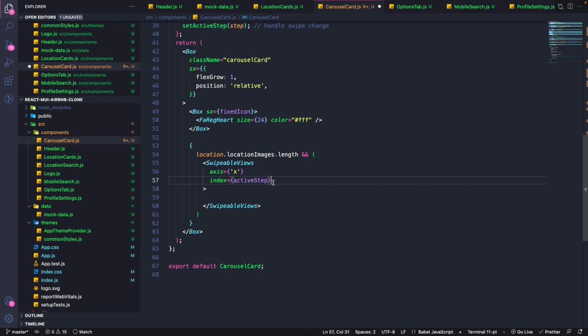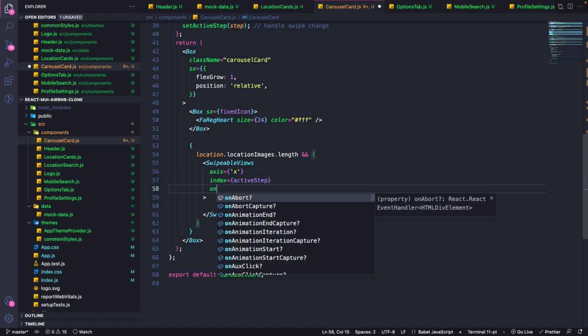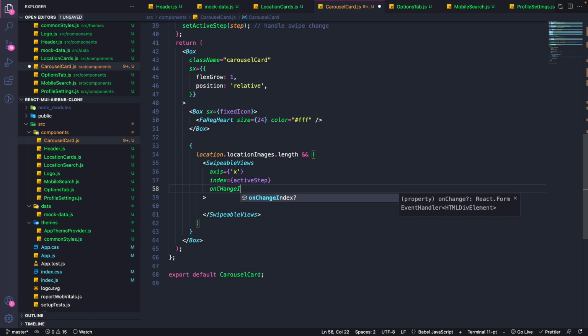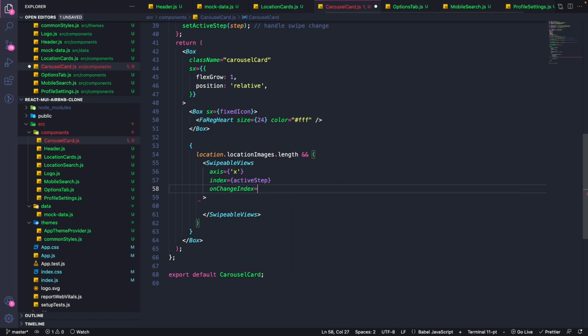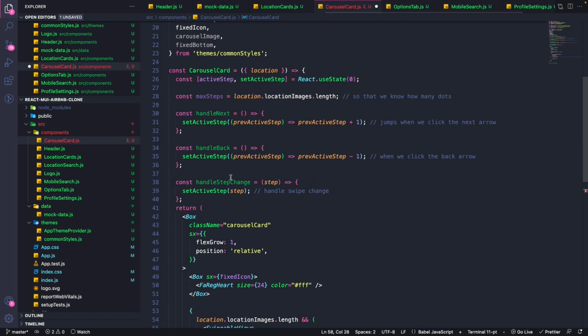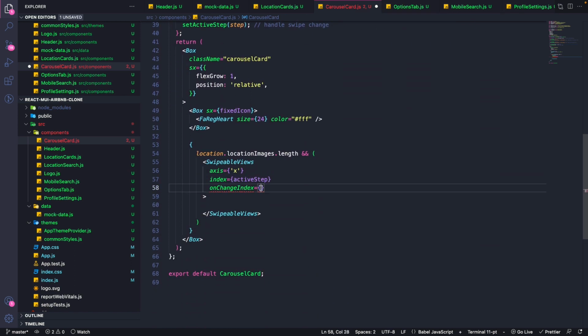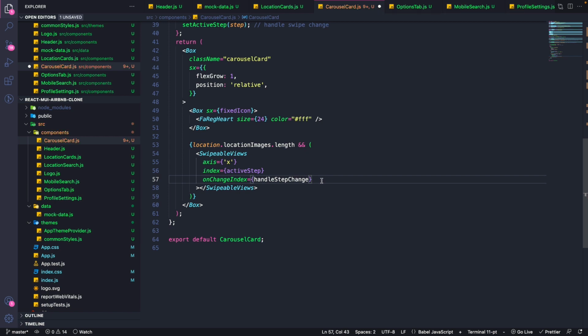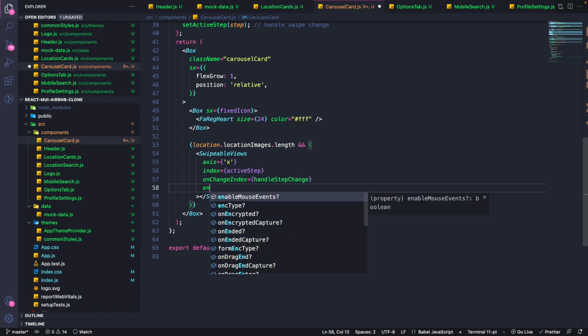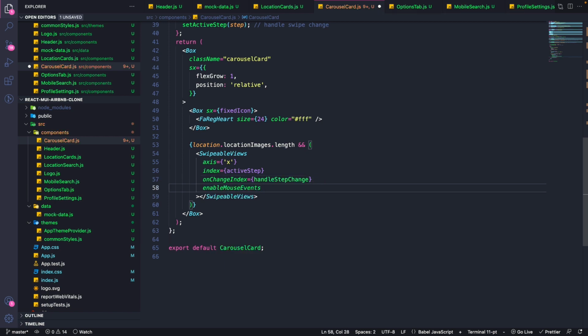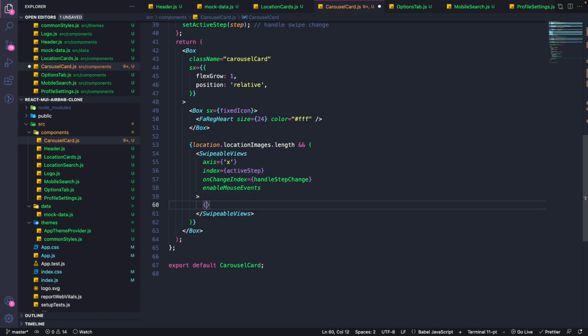And once the index is changed, we need to update the active step, which we can do using the handle step change function we have. And there is also one property called enable mouse events, with which we can use our mouse to swipe between images. So within the swipeable views, we need to render the images.